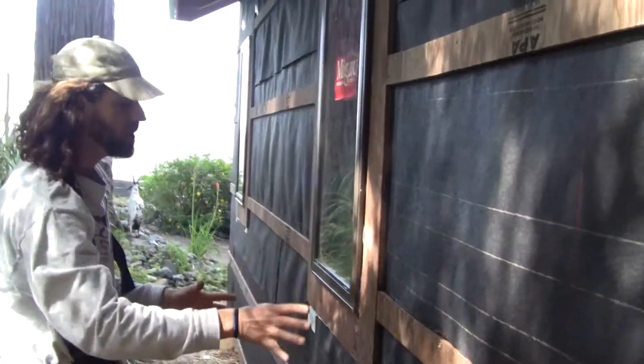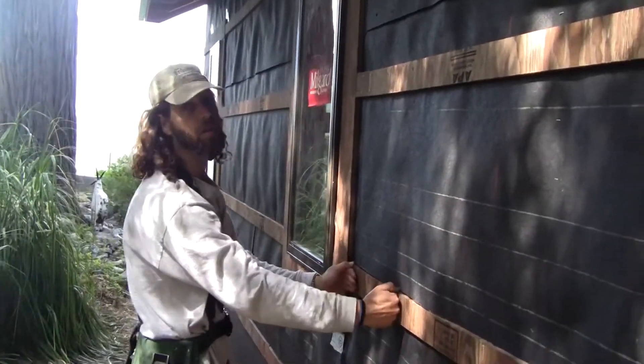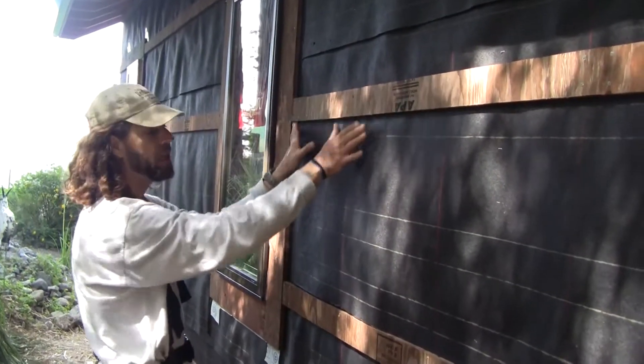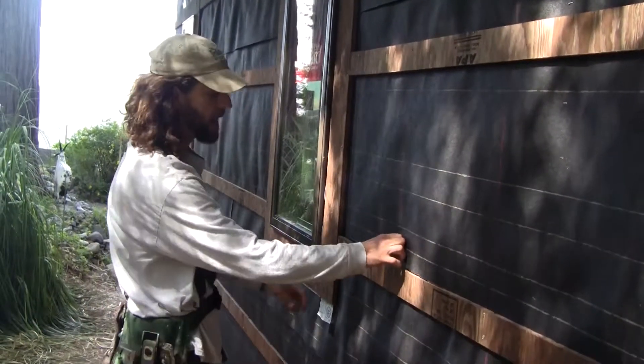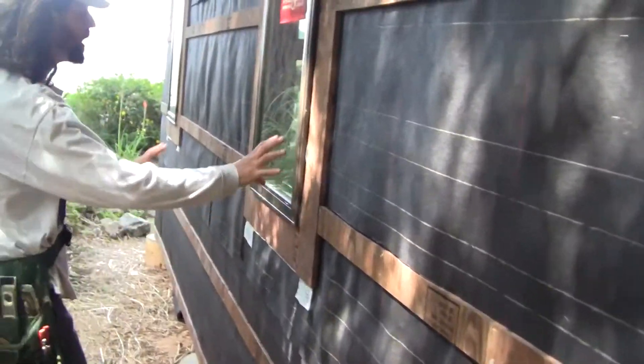In this particular application we're putting on vertical siding, so we had to do these horizontal furring strips in order to have something to nail the siding to and to have a plane behind the siding so that the water can travel down through this drainage plane and then go through these grooves. So back to the window.